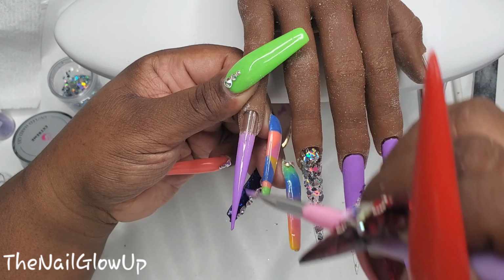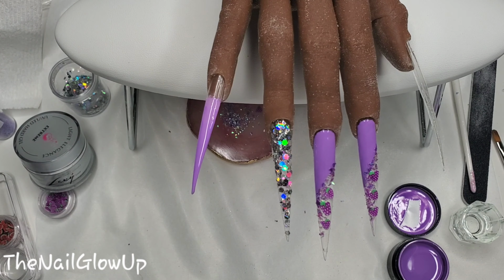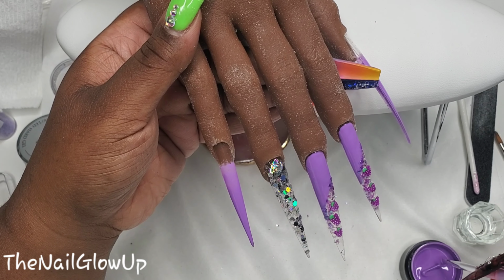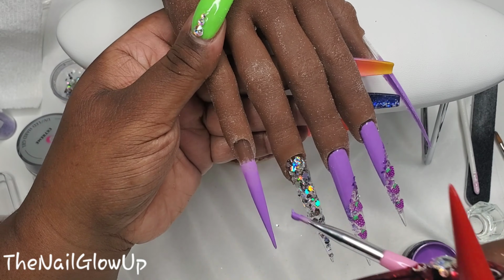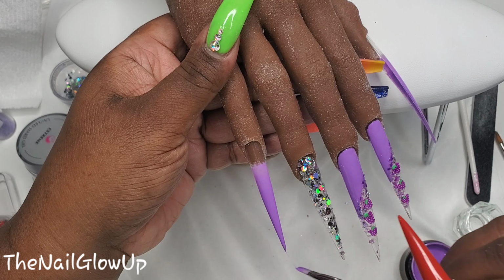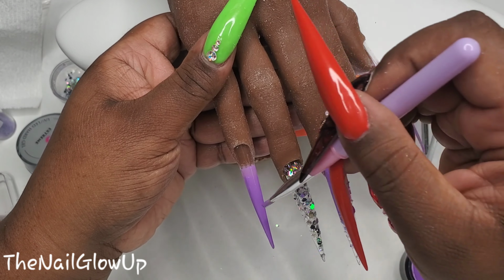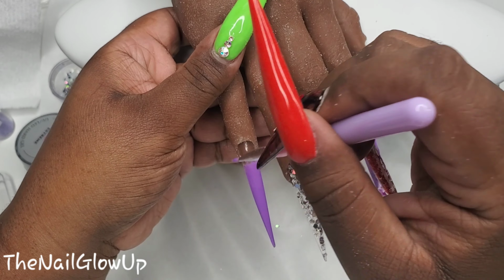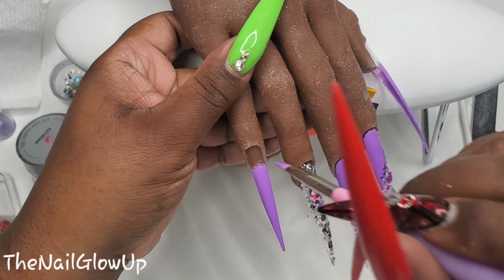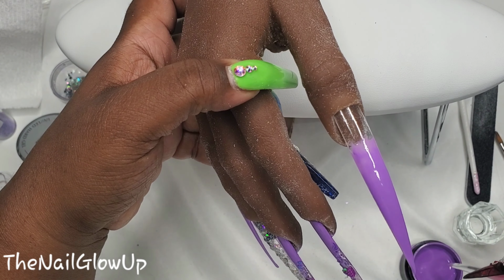So that's what I'm doing. Taking the purple color, placing it on the nail all the way down to kind of where the natural nail would start, and I'm doing 2 layers of this color on the pinky and the thumb, and I cure in my light between each layer.